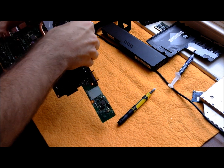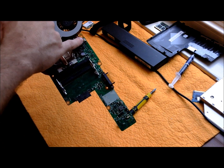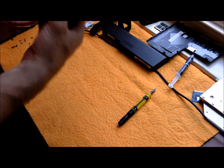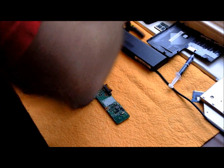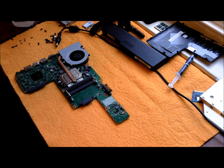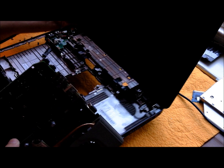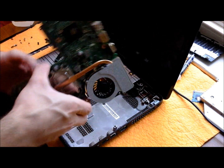Make sure you remember to reconnect the fan. The person who had this laptop before me did not connect the fan, and that's what broke the motherboard, because it just ran and ran, and it's not like the ThinkPads where they have an auto-off sensor. It'll just keep running. So go ahead and get the shell of your laptop, and we can go ahead and start putting this back in.